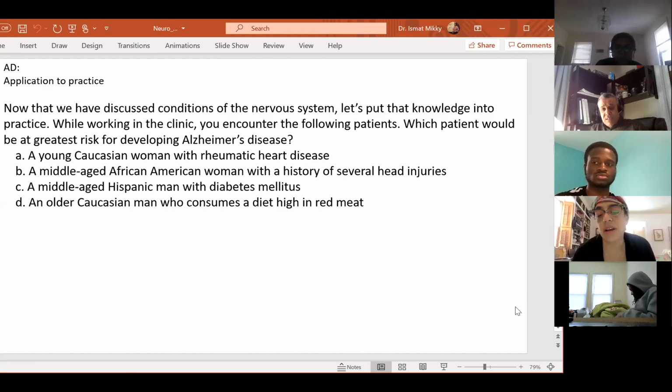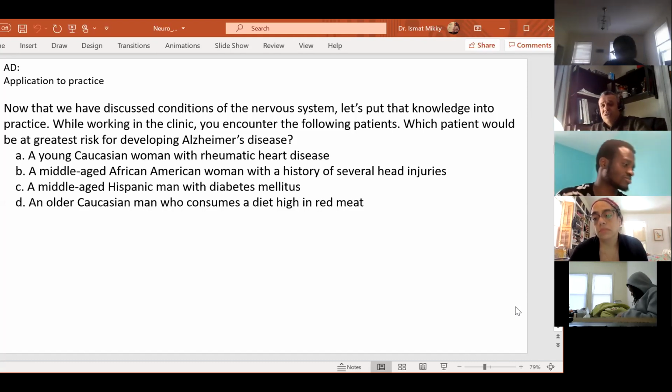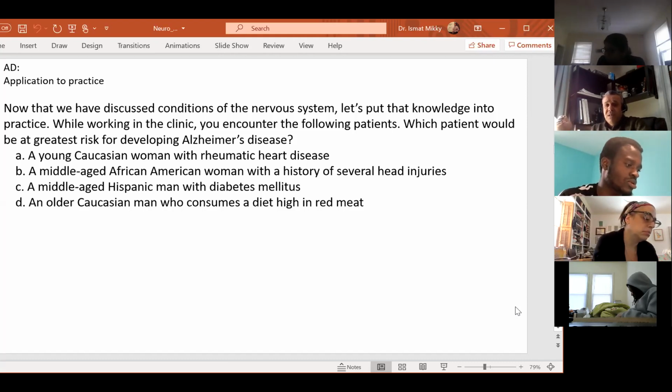Professor, I'm sorry, if you covered this, I didn't hear you. How do you know? When I saw multiple head injuries, I immediately thought this person would get dementia, but I didn't know if we could specifically tag it to Alzheimer's. How do you know it would be Alzheimer's and not some other kind of dementia? Oh, these are just risk factors. We cannot confirm. Patients with Alzheimer's disease also get dementia, so they will call it Alzheimer's dementia, but we are just counting the factors which would put the patient at high risk to develop Alzheimer's disease.